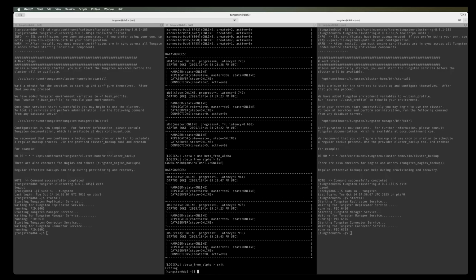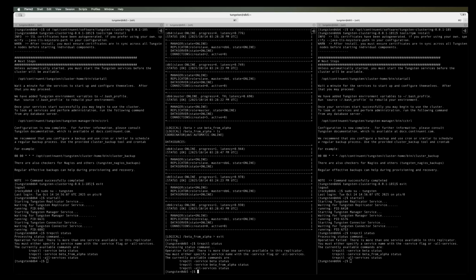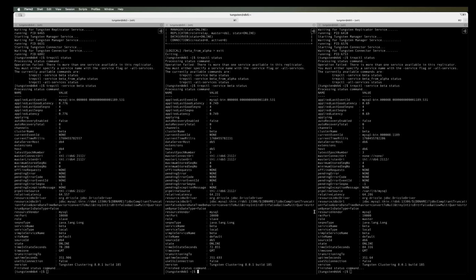From a replicator position, if you're used to using the trepctl, in a standard cluster you would do trepctl status and it would give you the status output for the local replication. In Active-Active, there are 2 replication services. So if you issue trepctl status, it will say, I can't do that because I need to know which service you're talking about. So first of all, let's have a look at the local replication service. So trepctl service for beta. And we can see that DB6, obviously I did that switch, DB6 is the primary and DB4 and 5 are the replicas.